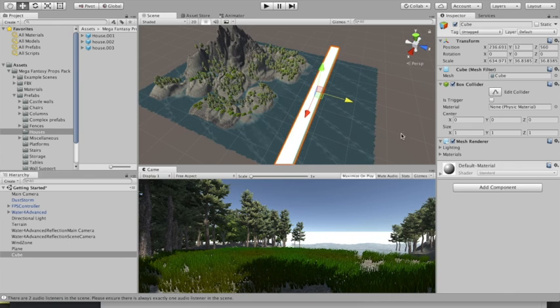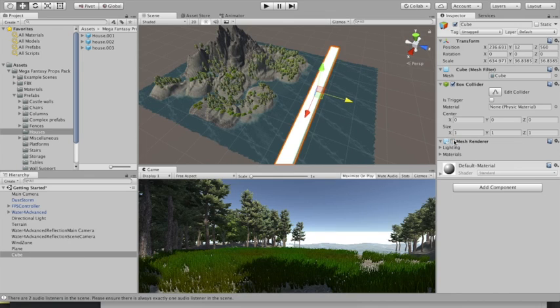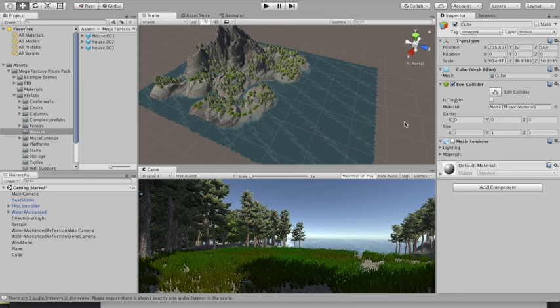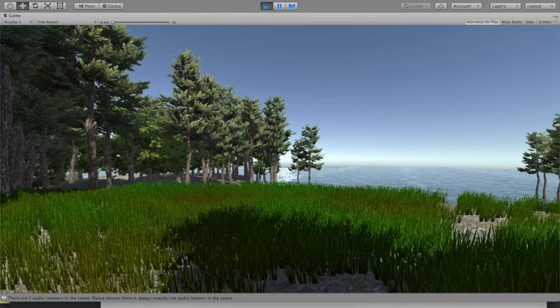And just like before, I want to deselect Mesh Renderer. The cube already comes with a collider built in. It's called the Box Collider, and that does exactly the same thing as the Mesh Collider, except it's in the shape of a box. So I shouldn't be able to walk through that object. The Mesh Renderer, all it does is make it visible or invisible. So now if I go back to my world, I should only be able to walk up as far as that box, wherever that is.